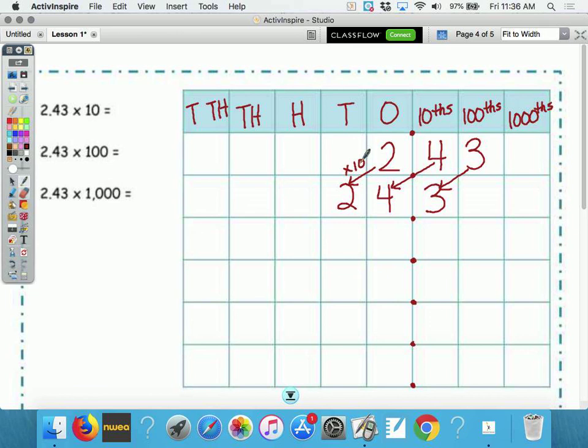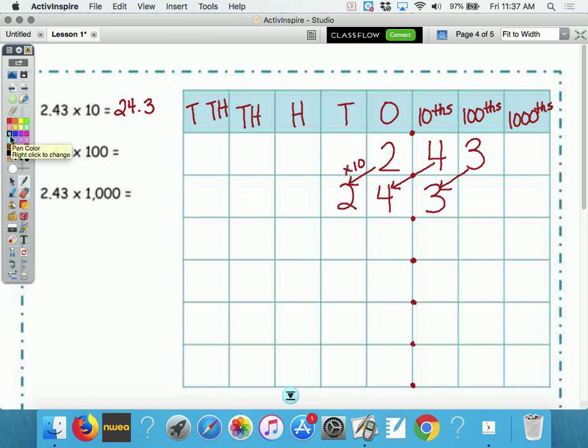Okay. Let's see. Now my answer is 24.3. And I want you to turn to your table group and see if you can figure out how to say that number correctly. 24 and 3 tenths. Okay, 3 is in what place value, Ruby? Tenths. So, boys and girls, say it with me. 24 and 3 tenths. Good. Got it. All right, let's do the next one.